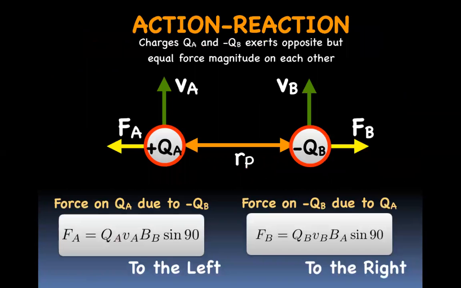Notice that magnetic forces acting on these two charges actually exhibit action and reaction. Here we have basically two oppositely charged particles that are both exposed to the same magnetic field that is uniform. The result will give us the same amount of force, but they're different in terms of direction.